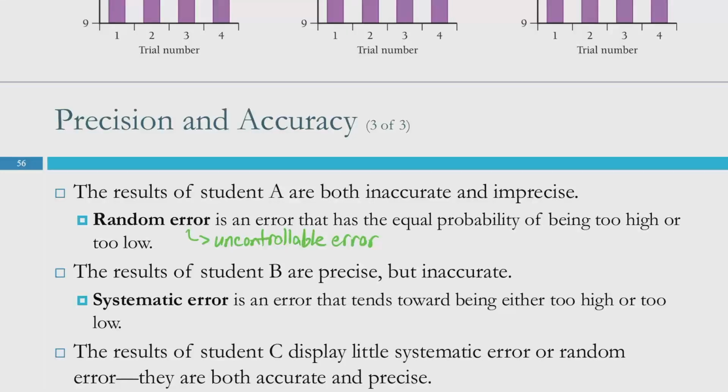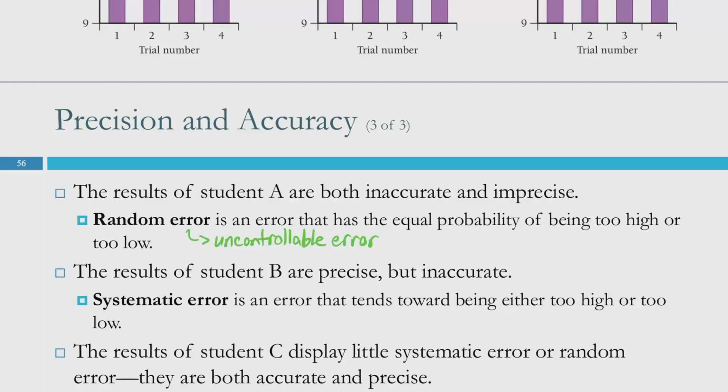One of the ways that we get rid of or minimize our random error is by taking a lot of measurements. So if you take 5 measurements, some of them are randomly going to be high, some of them are randomly going to be low, and those random high and low values will cancel each other out to some extent when you average them. And so we can reduce our random error by taking an average.